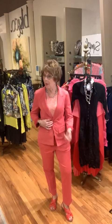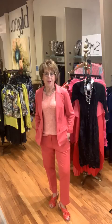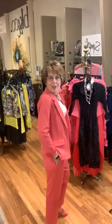This fitted blazer in this beautiful berry color is $120. It's gorgeous. Fits so well. Again, you can get it on our website or we can get it for you. Just give us a call or come on in because you can try it on. Tammy had it on in that beautiful sandy chalk color. Gorgeous. Love it in this Nantucket Berry red. I love this color. So pretty, right? They call it berry because they're from California. We're from Connecticut, so we call it Nantucket Red, right?